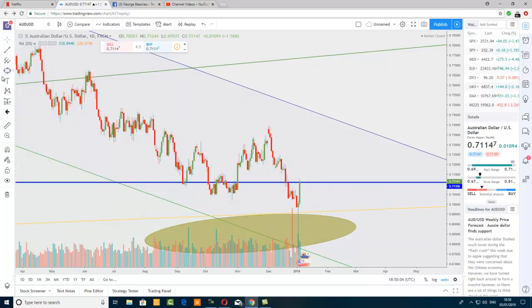Now that we zoom into the daily chart, you can see that the price did acknowledge that blue line as a support zone by forming a double bottom here before. If you understand how the professionals work, if they want to sell, they sell, and if they want to buy, they buy at the best support level.